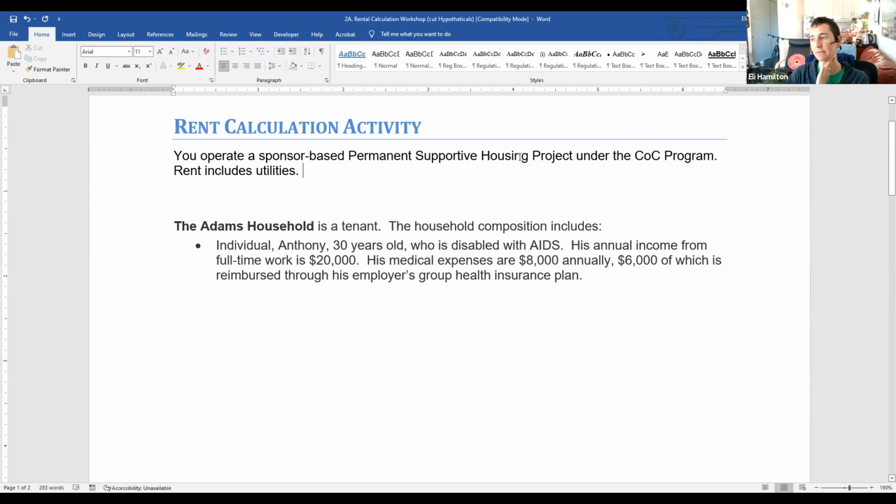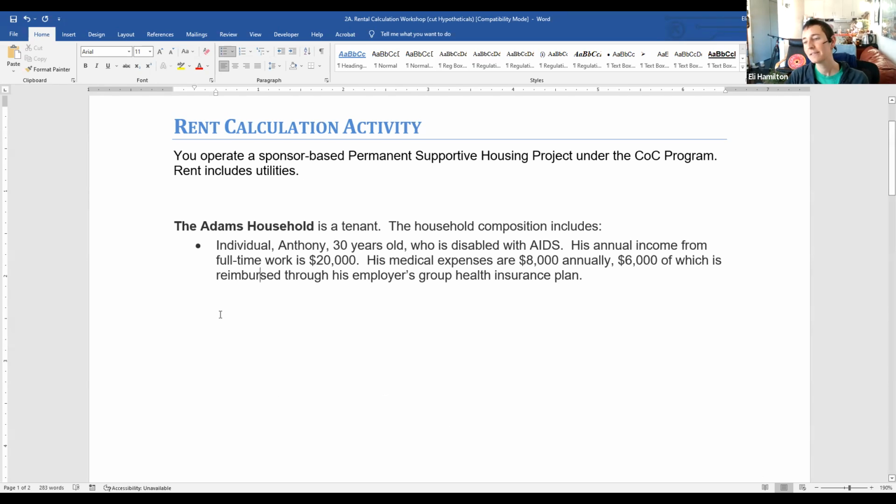And we've chosen permanent supportive housing specifically because the rules around calculating participant rent for rapid rehousing projects can be a little different. Rapid rehousing has a feature where the amount a client is paying in rent can change over time. Typically, we expect the client rent contribution to go up. And so that's not necessarily needing to be tied to this rent calculation. Sometimes it is. So we're going to keep this simple and focus on a permanent supportive housing project where, if you're doing rental assistance, this is always what you need to do to calculate how much rent the client is going to be paying versus how much rent is going to be covered by the project.